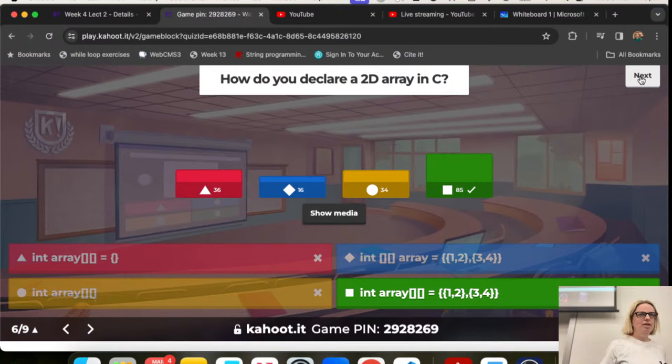Not bad. Okay. Who can tell me, because this is a really good one, why the red people got it wrong? This one over here. Who knows? Yeah. There is nothing to tell me what the size of the array is, so I can't declare it with no sizes and nothing in there for the compiler to decide how much space to reserve for it. Same for this one over here. There's no size in it. I have to give it something. Whereas this, whilst there is no size, I've initialized it, which means I can infer the size of it from the initialization.